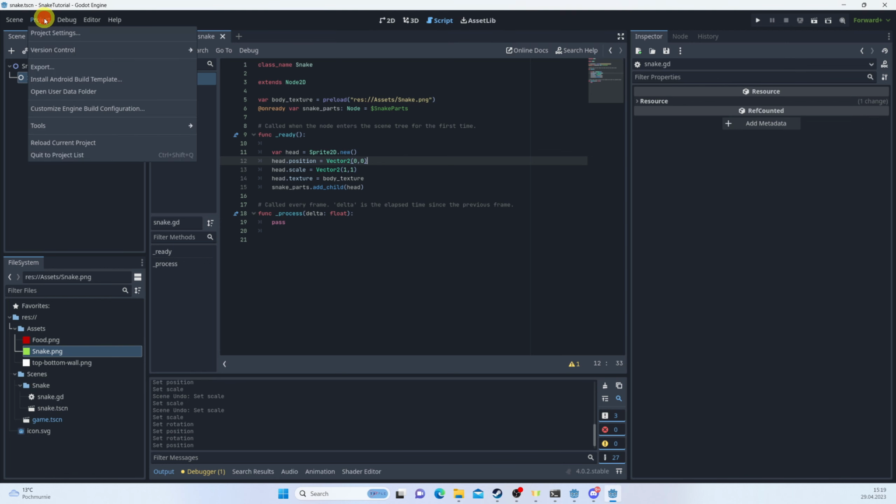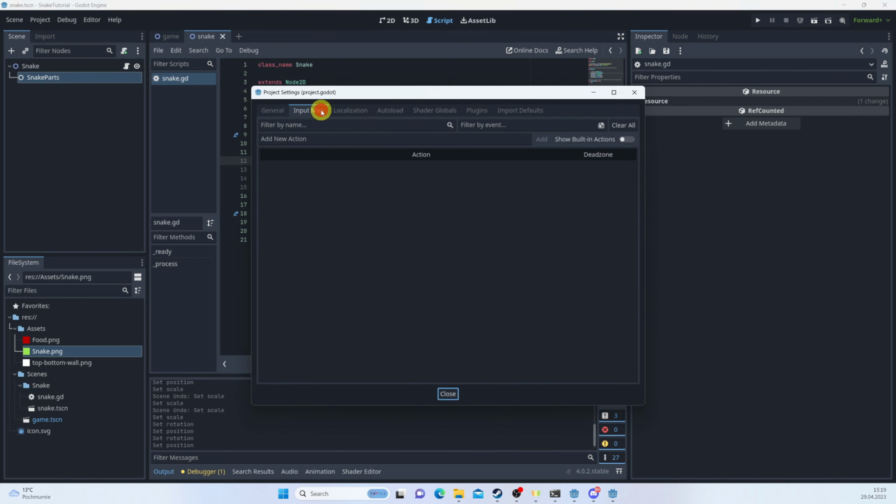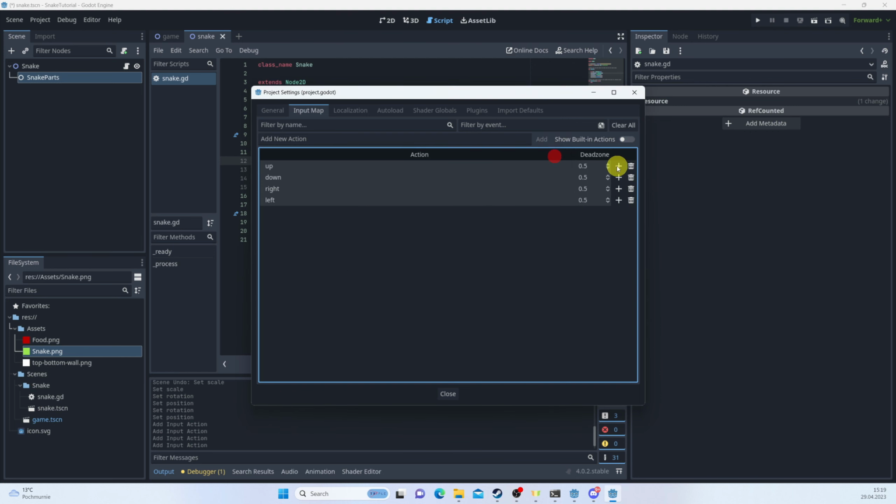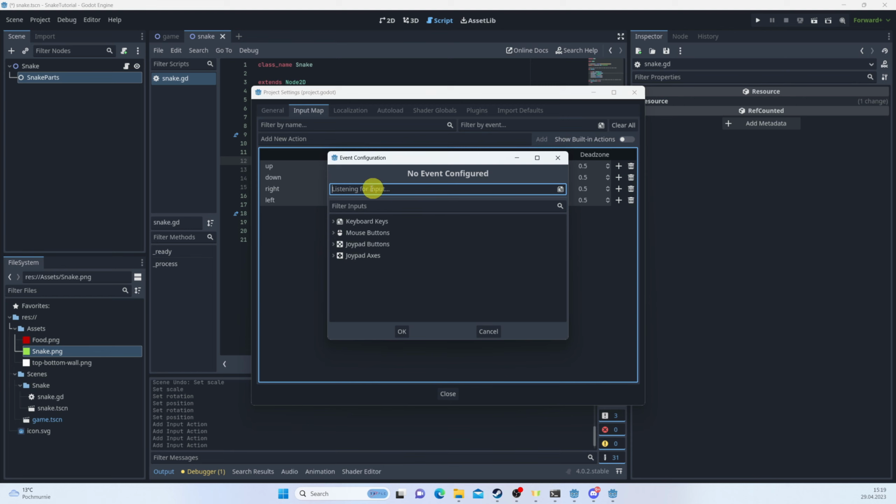So let's go to project settings, input map, and here we can add actions. I'm going to name first up, down, right, and left. And here we can start adding key bindings. I'm just going here by clicking plus. Then here we have information about listening for input.